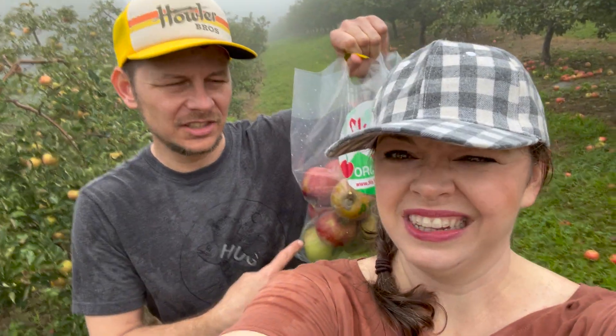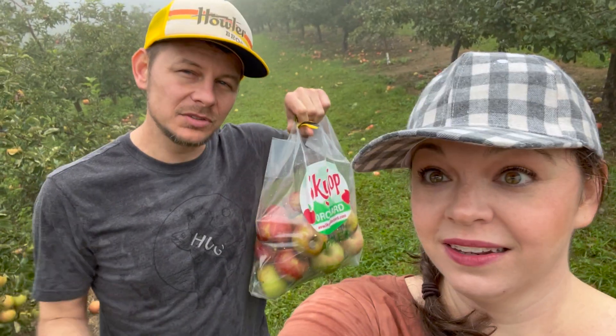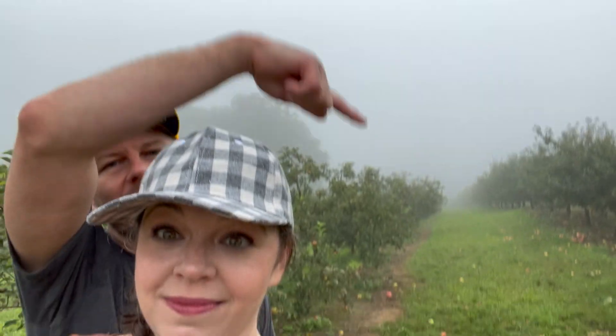Good news — we finally found some apples! Look at how much we've done so far. I don't know if the green ones are actually supposed to be green — I know there are some green apples, but we may have accidentally got some that aren't ripe. That's all right. We finally found some and it's still raining and foggy. I don't think the video does it justice — just how foggy it really is. Lots and lots of fog, but it's even foggier than that in reality.